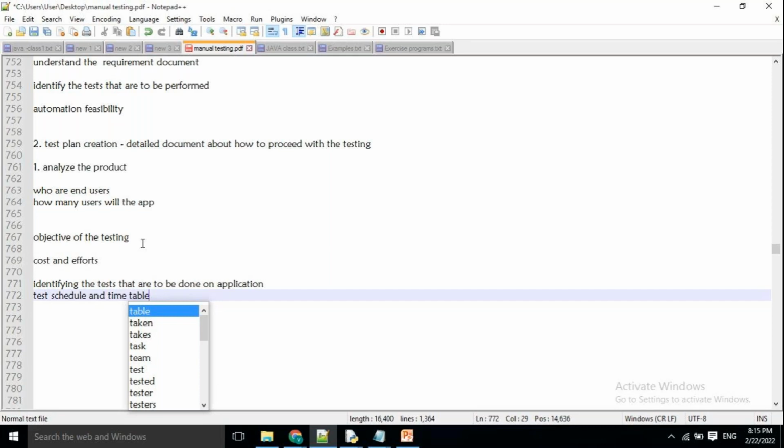If it is done orally, the team leader might have forgotten. If the team leader is also absent, the document will help us understand, okay, I am Vandana, I am working on so and so module. If I'm on leave, who can take care of it, who is the next assigned person? If I'm getting a defect, whom should I contact? All these things are properly documented in the test plan document.